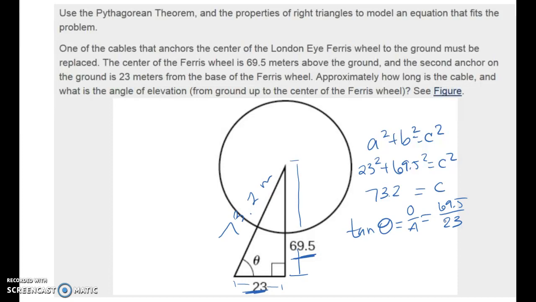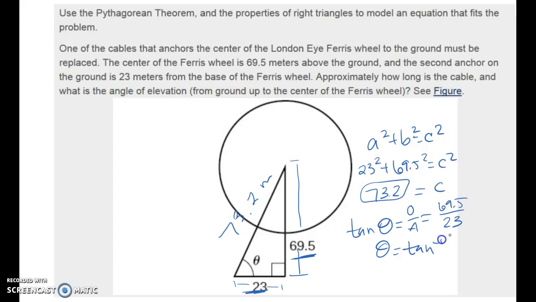If I didn't, it's going to mess up the next part. At least I would get the second part right because I'm using given values. So I always like to go back to given values, or in this case, exact values, because the 73.2 was a rounded number. And so in order to solve for theta, I'm going to have to use arctangent.